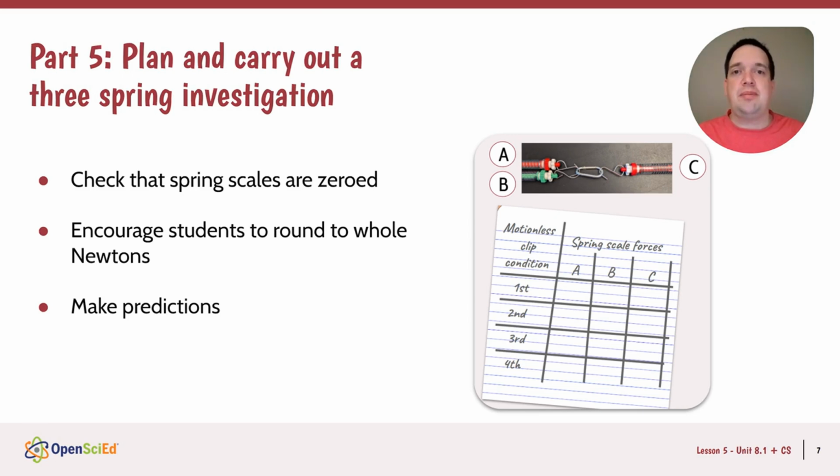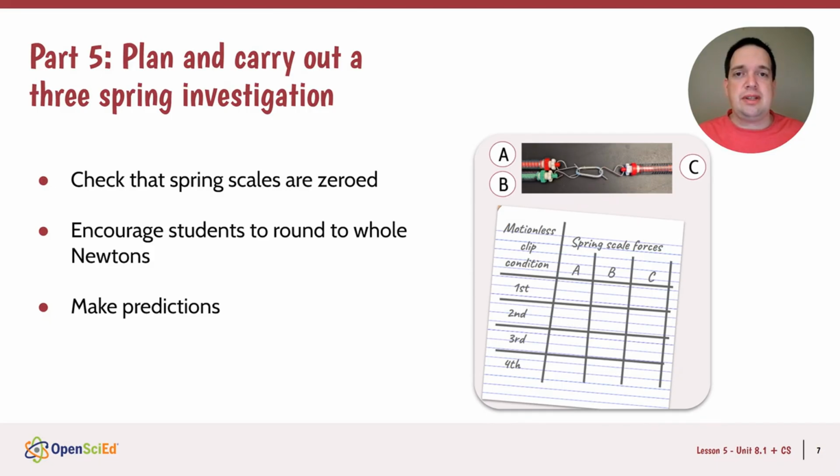So in order to help that be true, you want to start off by making sure all the spring scales are zeroed. And then I'd encourage students to round to the nearest newton. So instead of writing down 2.9 newtons, they can write down 3 newtons because it's about 3 newtons. And these are not the most precise tools. If students come up with a number that's really off, I might go over and have them show it to me, maybe give it a little jiggle and see if that helps the readings be a little bit closer to what we know should be true.